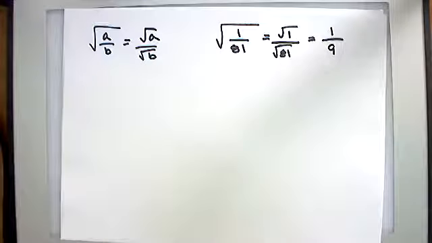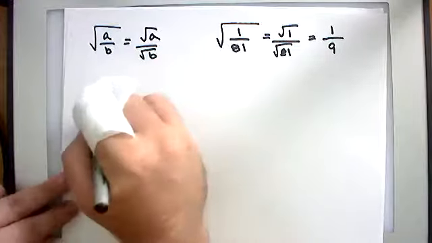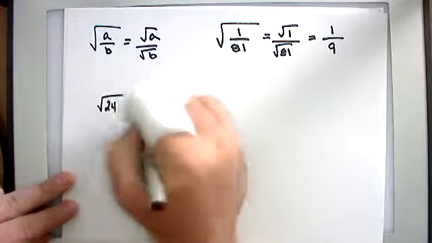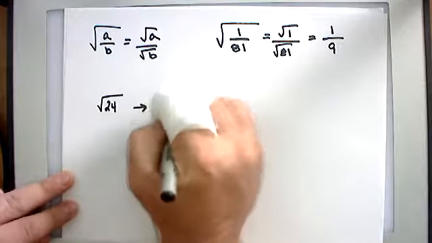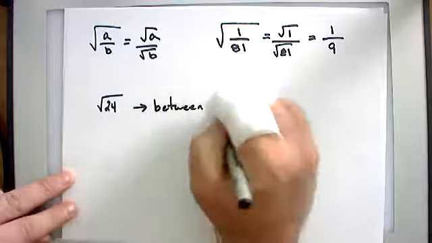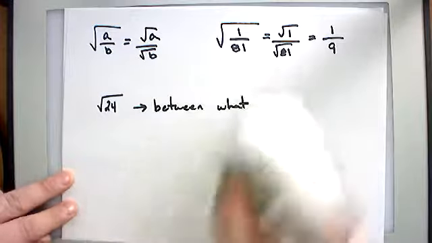Just take the square root of the top, square root of the bottom. Nothing crazy there. There's a few questions in the homework that will ask you to bound a square root. I think it's on a ruler actually. It'll say like, between what inches does this fall? So for example, they'll say the square root of 24, and they'll say, between what numbers does this fall? And I think they use a ruler, but it could just be a number line.